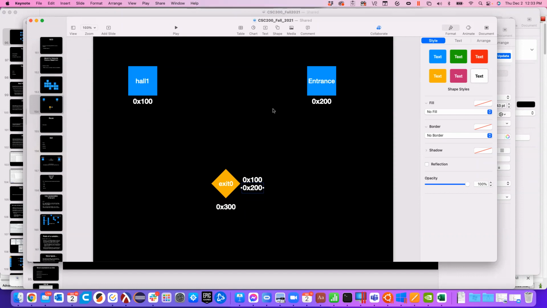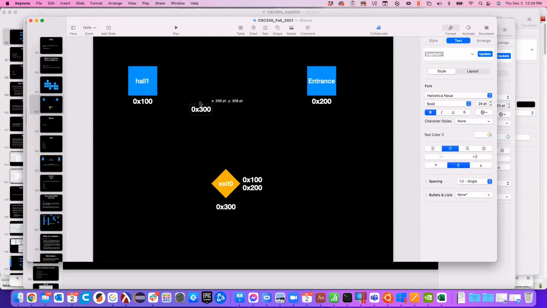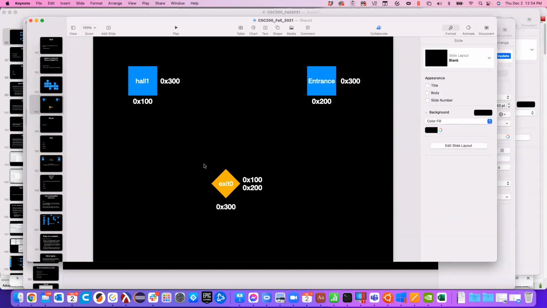Now, we want rooms to know about their exits. So hall 1 should know that he's involved at some level with exit 300. The exit lives at memory address 300. So he should know about that. We also want entrance to know about that. So exit 0 knows about 2 different rooms, where hall 1 knows about 1 exit.